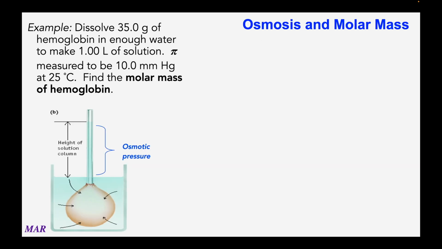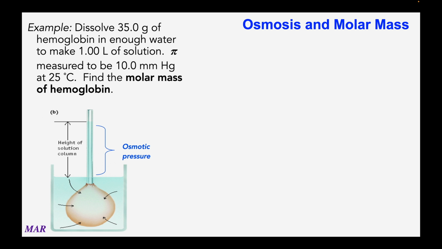This is an example of how you can use osmosis. It's a molar mass problem. And again, chemists just love finding the molar mass to make sure that their values are good. And earlier I said how biochemists can use osmosis a lot, and this is how they use it. Small changes to osmotic pressure will create measurable molar mass calculations, and this is how this works out, so let's check it out.